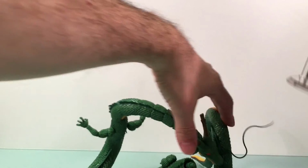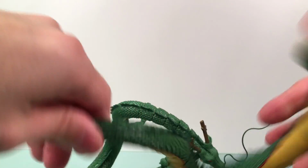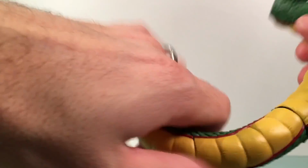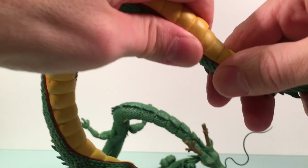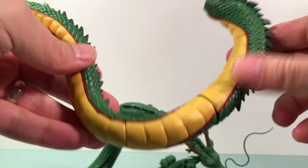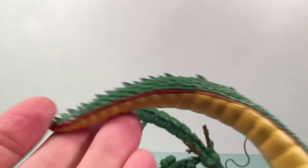Let's take the stand away. Oh boy. Here's the rest of his tail if you want to see that. It looks good. Again, it's a nice sculpt. Oh, this one is in pretty good. So pretty nice overall. Paint wise, let's just go over the paint.